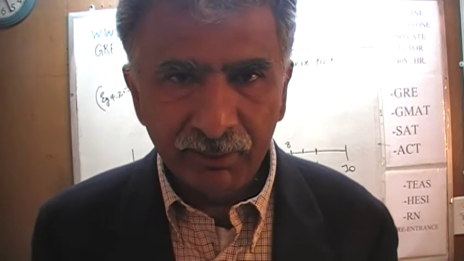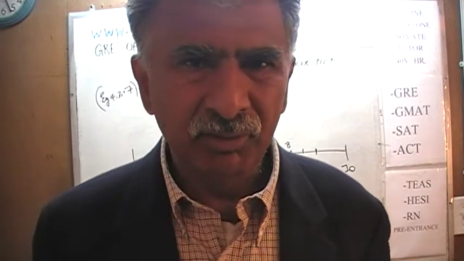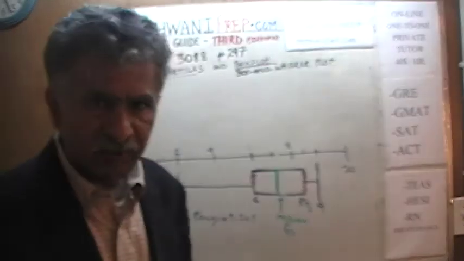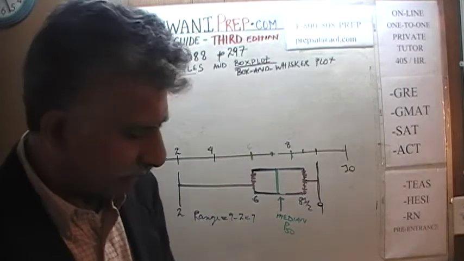Now the box plot that you're going to see on the blackboard that you're going to work with is a little different than what you see in the book, because in the book they give you some weird values. We're just going to make it simple. We're going to have nice even values here. That's easy to deal with. So don't go strictly by what you see on the blackboard and what you see in the book. It's going to be a little bit different.